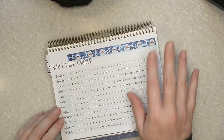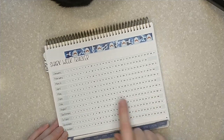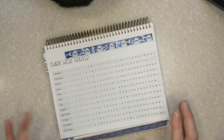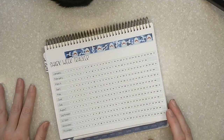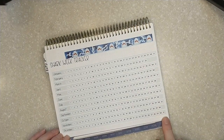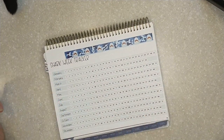This washi was from Dollar Tree. I love it with the giant sharks. It cracks me up. Last year, I wrote these all out by hand, all the monthly dates, and that was tedious AF. So this year, I just made strips on my Silhouette and cut them out. I think for next year I'll shrink this down just a little bit so it's easier to manage.